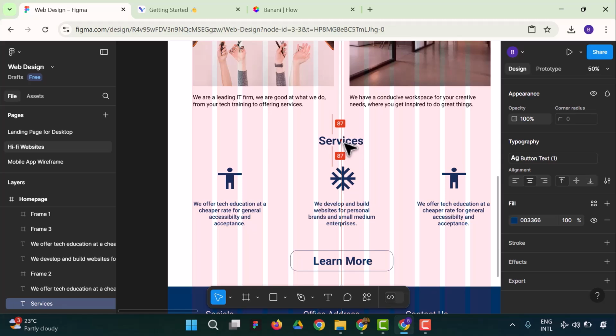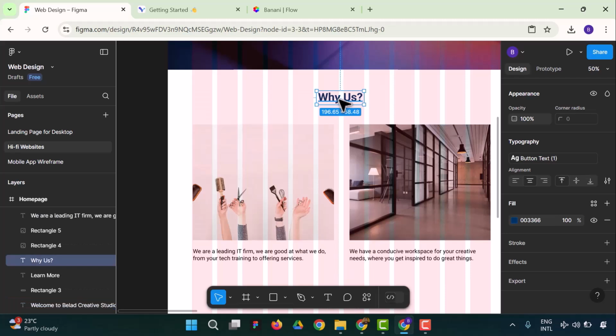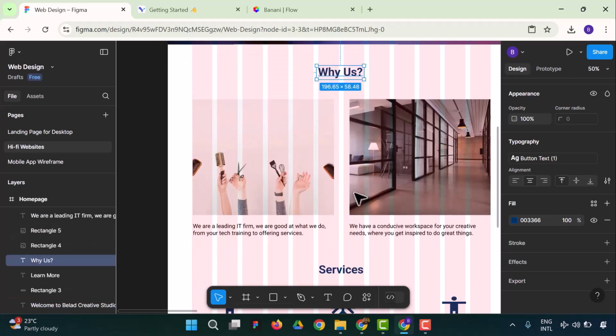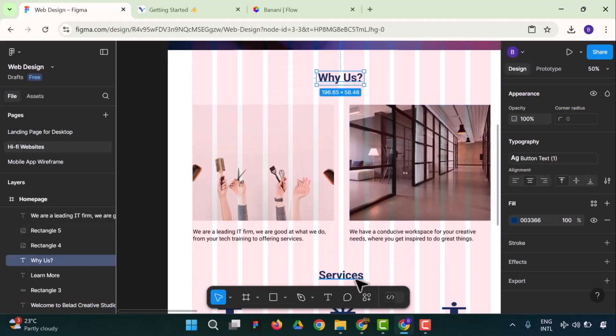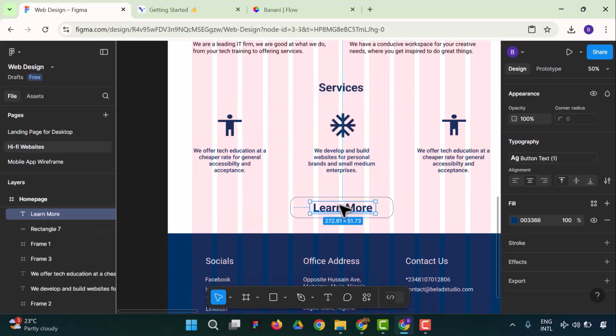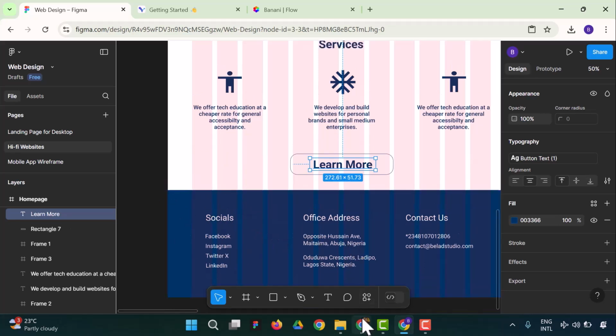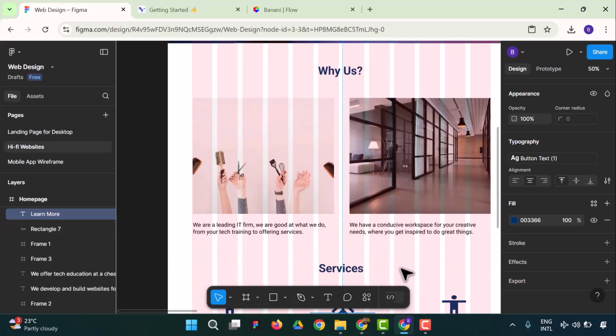so let's have it in the middle. So here we are, and this as well, let's make sure it's in the middle. Yes, it's in the middle. So they are all in the middle. Button test, and this is button test as well. So we are good to go, and this is all the same. So here we are, and the socials, let's leave the socials. The footer is okay where it is. I don't think anything's wrong with the footer, so that's it right now.